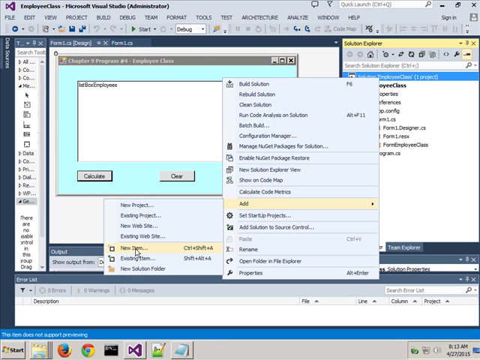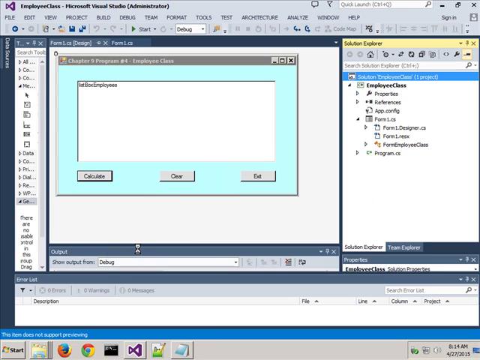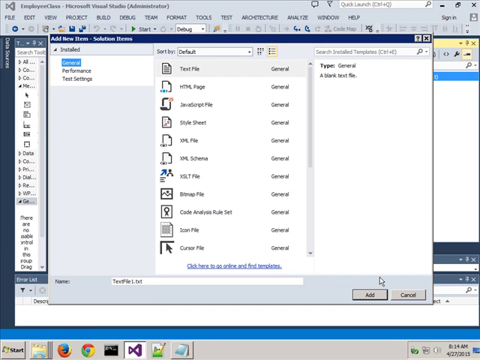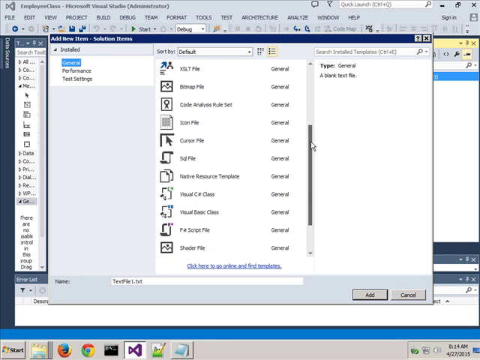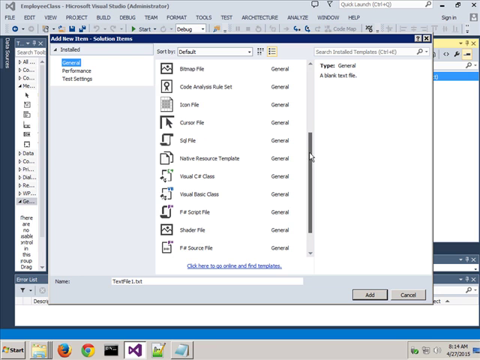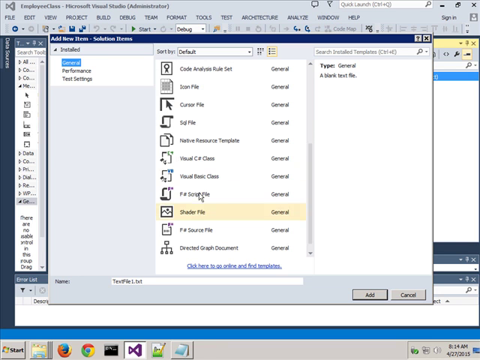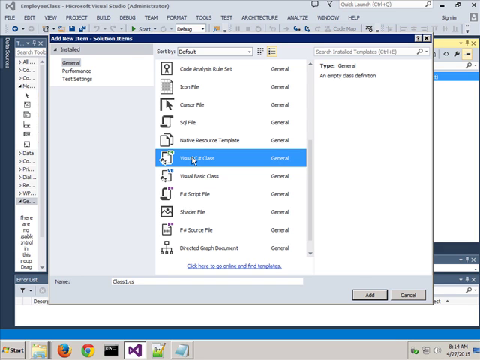So everybody's done this, I hope by now. Again, we right mouse clicked on our solution, we went to Add, and we're going to New Item, and then if you haven't done it already, you can click. And you can see this is a way that you can add a lot of new stuff. If I peruse my way down in here long enough, I'll find, a ways down, it says Visual C# Class. That's the one that I want to choose.